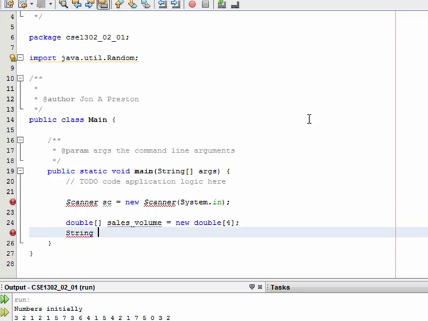I'm going to create a string array called region string. And actually, rather than allocate it, let's fill it in with our default. The first region will be west, the next will be mountain, the next will be central, and the final region will be east.